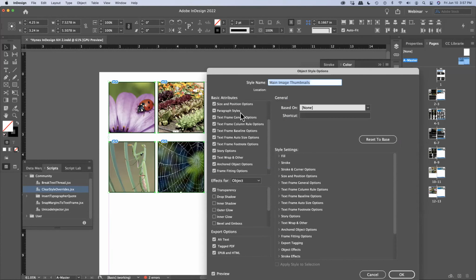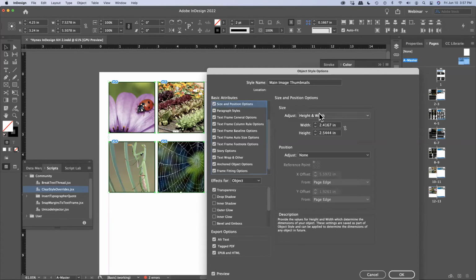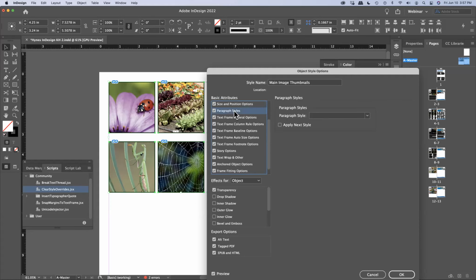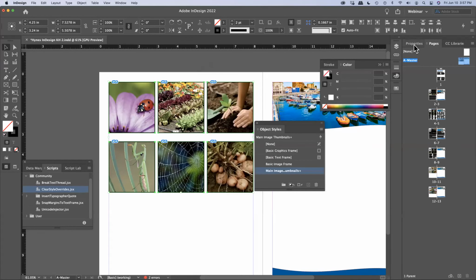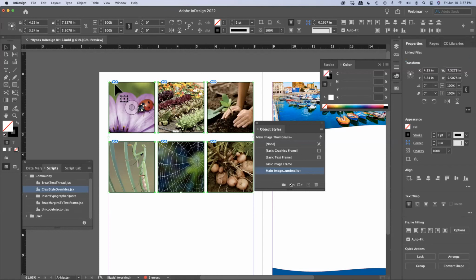And what you'll see is I got the size and position. You can now save those. So you get that exactly. If you had a text frame, you could even put in the paragraph styles, including next style. Wow, that's pretty good. And as I come down, this is just frame fitting options. I've got this set up to fill the frame proportionally. What they don't have that you want to look at is in your properties panel. This too shall change. And if it doesn't, I'm going to be cranky.